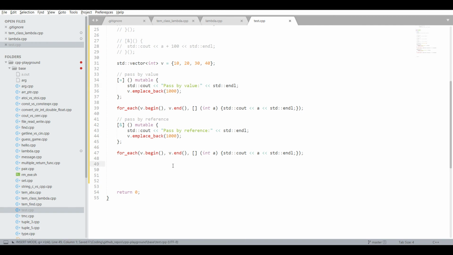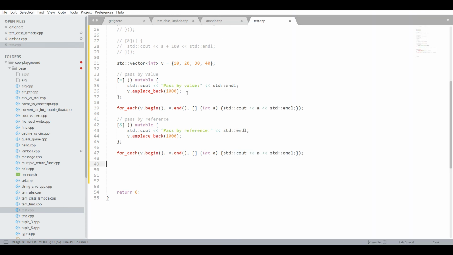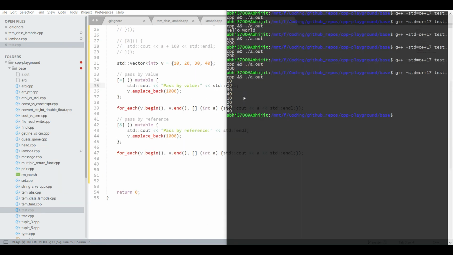So that's it, and let's check the output.